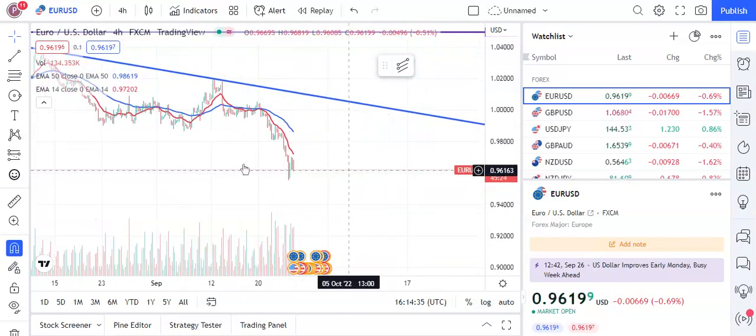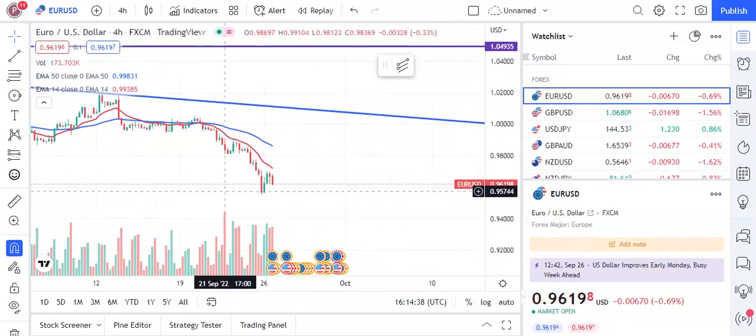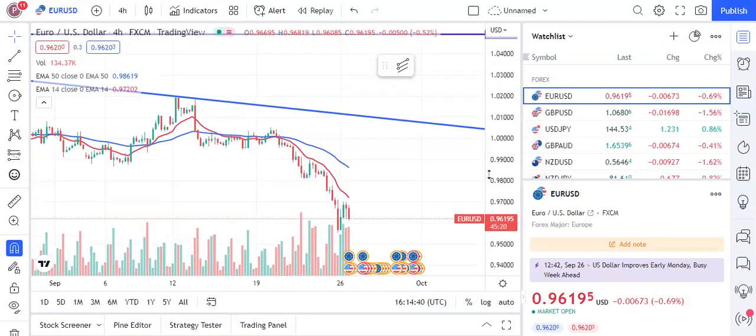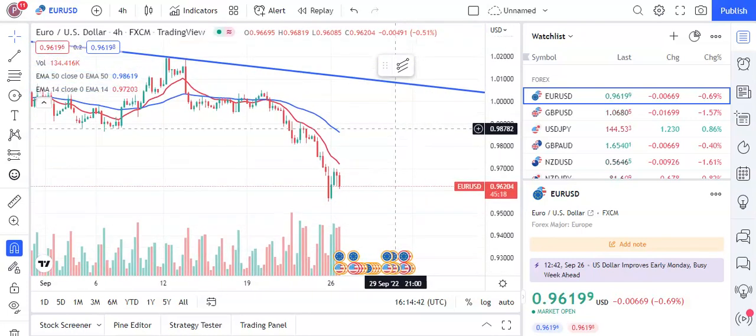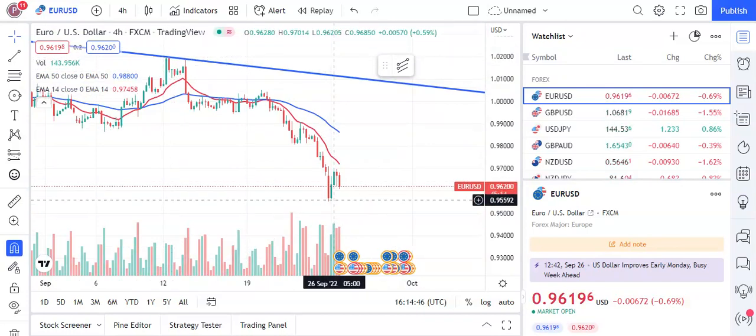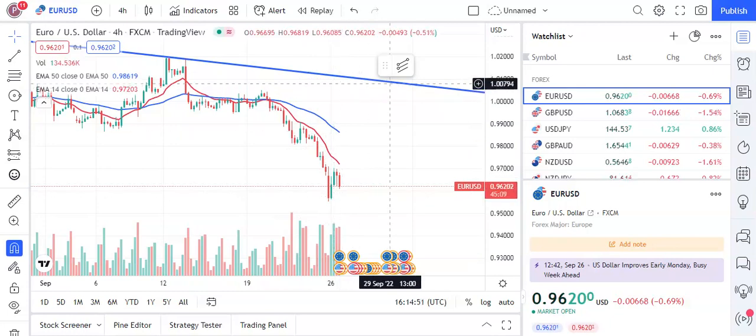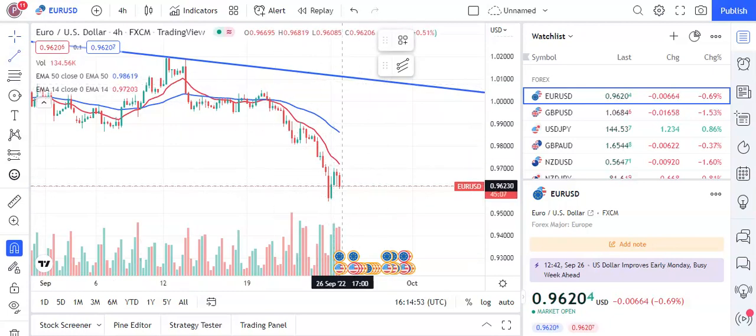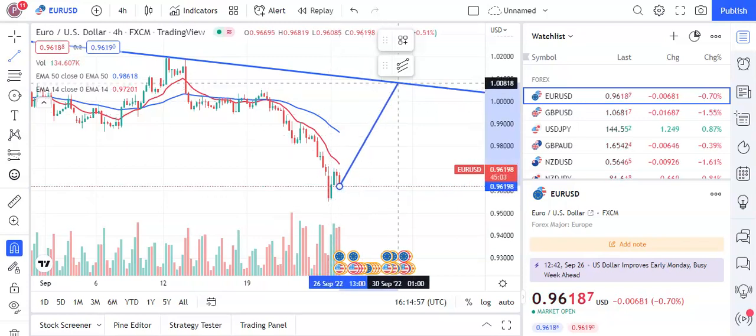Let me enlarge it so that you can see it properly. Good. So my major target right now, you can see what happened here. Price came down from this point to this point. My major target is for this price to return back to this point for me to take a sell. It might take some hours from here. I'm looking at that price might return back to this point.